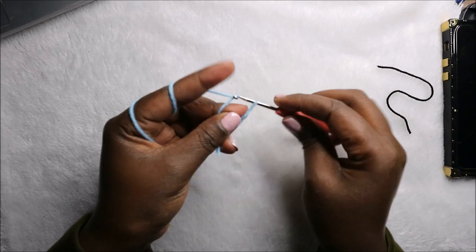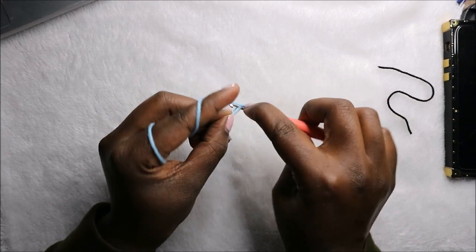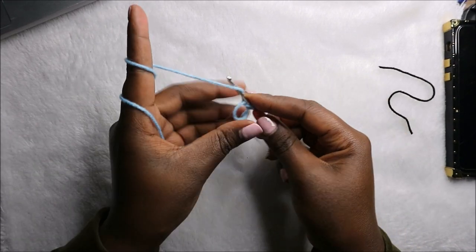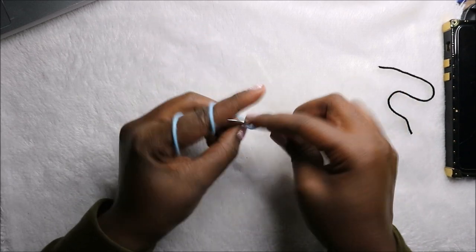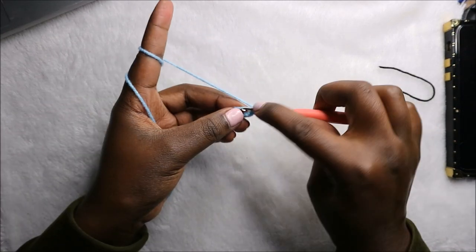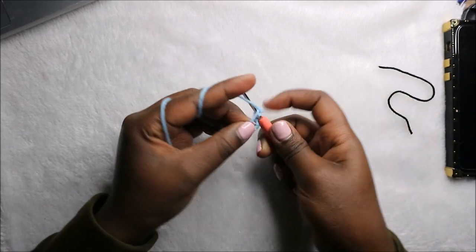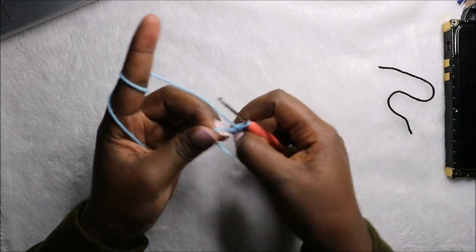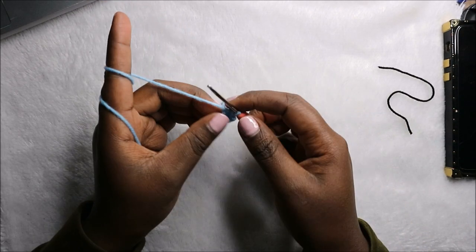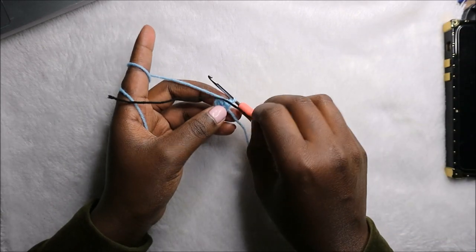Okay, so we're going to start with the magic ring and then six single crochets into the magic ring. 1, 2, 3, 4, 5, 6. Okay, so I'll just place my marker over here.